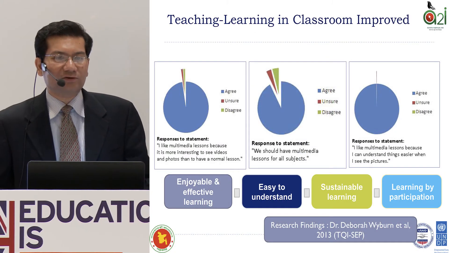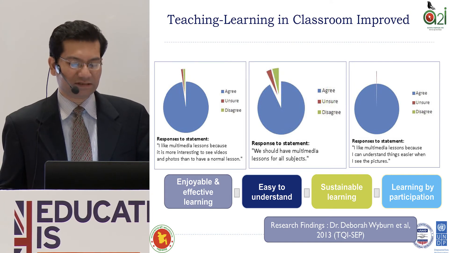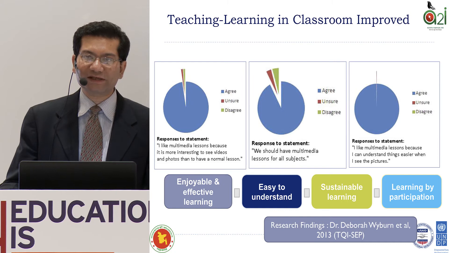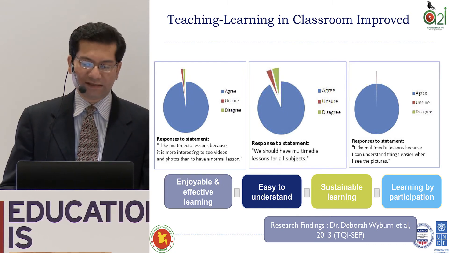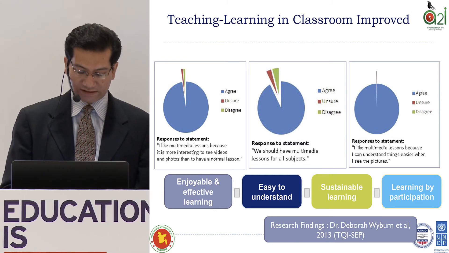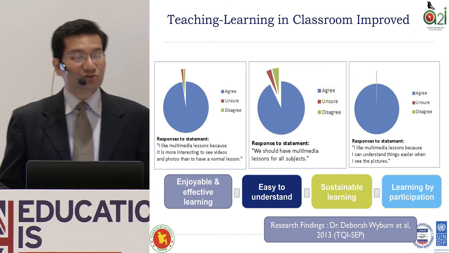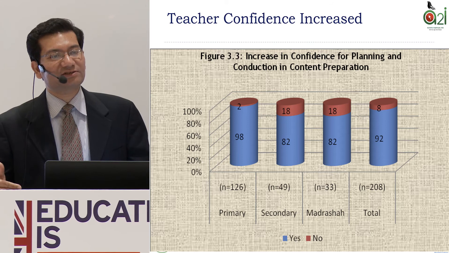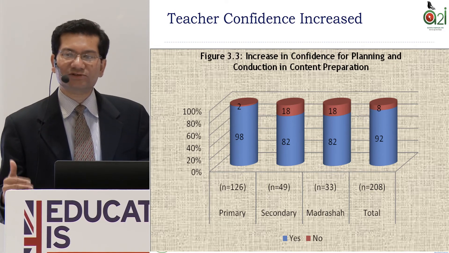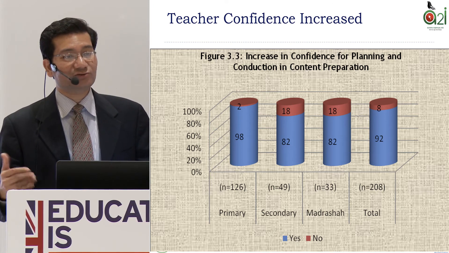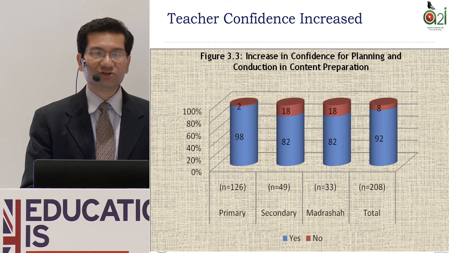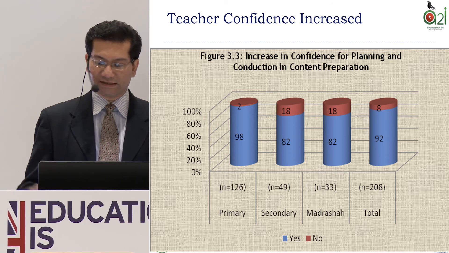We ran a small study on how the teacher portal and the multimedia classroom in 20,000 schools are increasing teaching-learning outcomes. These are early statistics — not a comprehensive deep study, just a small sampling — but it gives us really good signal and reasons for hope. Teaching-learning has improved in classrooms and students are actually doing much better than before. Teacher confidence has increased. Subject teachers who were not trained on physics, chemistry, or English, or who got training maybe 10 years ago, now feel connected to a community that is teaching them. Content creation is also giving them a high degree of confidence that they can teach better in the classroom.